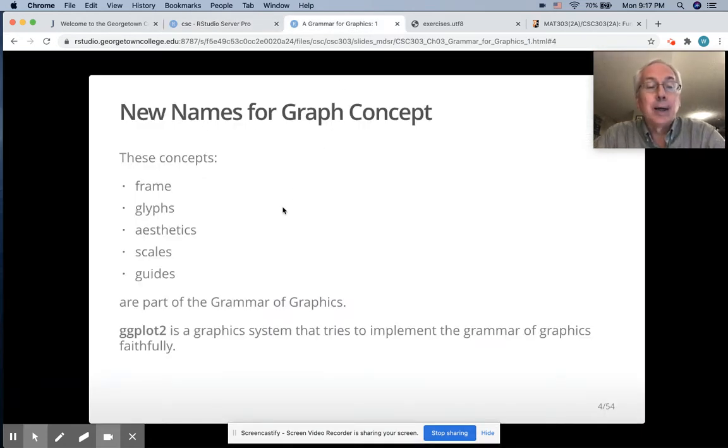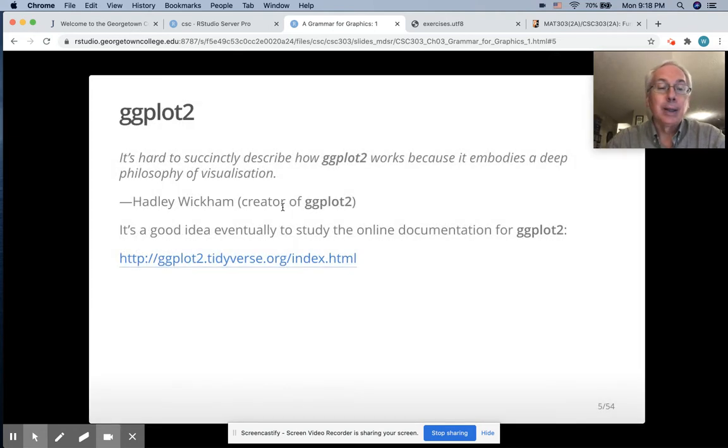And so to execute functions using this graphics package, we need to begin to understand the structure and the concepts that are going to be involved in putting together these commands that will allow us to generate graphics. We'll start fairly basic, but we will grow pretty quickly as well. And so we want to talk about frame, glyphs, aesthetics, scales, and guides in this video. So let's do it.